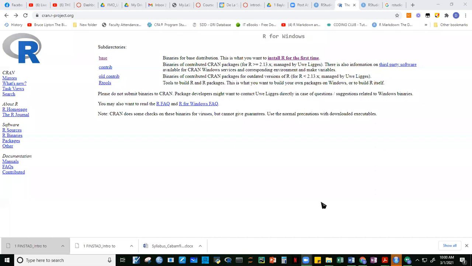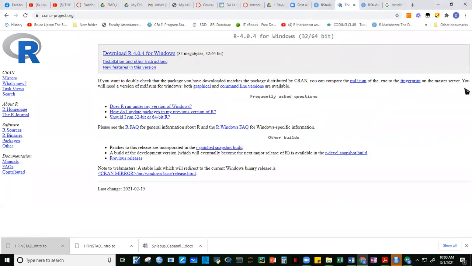Sir, for Mac po, which R do we recommend? It should be stated there if it's R for Mac. Okay, let me go back to Chrome. If I'm installing it for the first time, for Windows, where's the installation and other instructions?